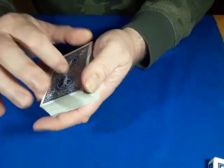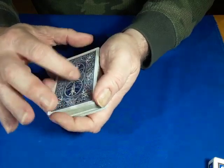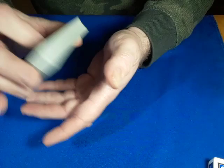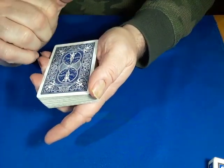So, always remember the number is 26. Always remember that the top 26 cards must match the bottom 26 cards in order, and that's it. That is the entire presentation of Cards by Touch.